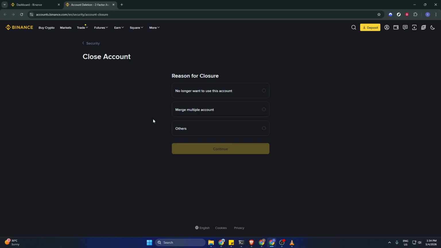Some regions require additional confirmation for security and regulatory reasons, and you may see notices about how long the process takes or how your data is handled. That's the full path. Search for Binance on Google, open the official site, click the profile icon, go to Settings, and select Delete. Take your time with each screen and review any on-page guidance before you confirm. If something looks different from what you see here, use the site's Help Center for the latest interface notes.